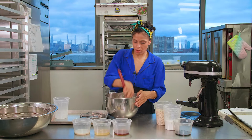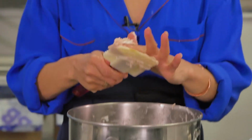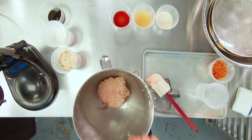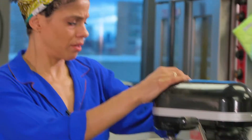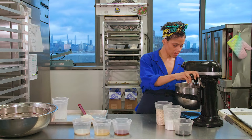You can see it's already changed. It's turned this sandy, pink-brownish kind of color. If you don't turn it over, this is what happens. You get a little fatty chunk right there, and a little streaky chunk right there. And if you're not setting it up for success, what are you even doing? All right, this looks pretty good.